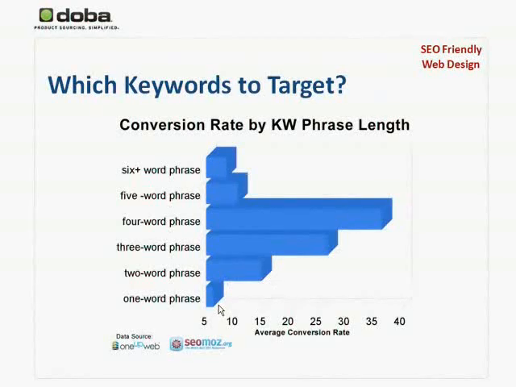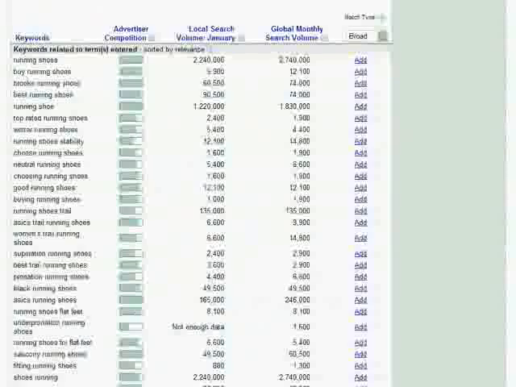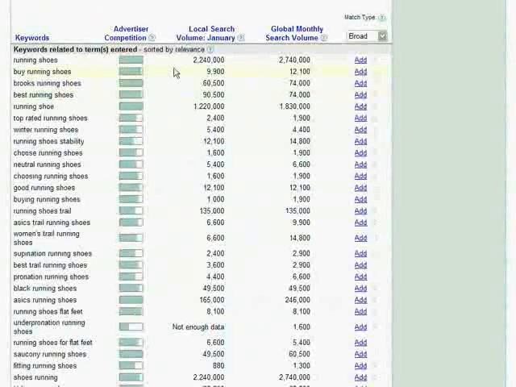In other words, the traffic you get from shoes or running shoes, while it might be a lot, will not convert very well. As you increase the number of words in the search phrase, the traffic goes down, but the conversion goes up. So you can see a 4-word search phrase converts about 6 times better than a 1-word keyword phrase. And so you only have to receive about 1/6 of the traffic for each conversion. Plus, more importantly, these 4-word phrases are going to be a lot easier to rank for. There's going to be a lot less competition for them. So we come back to our keyword tool. That's kind of what we want to look for.